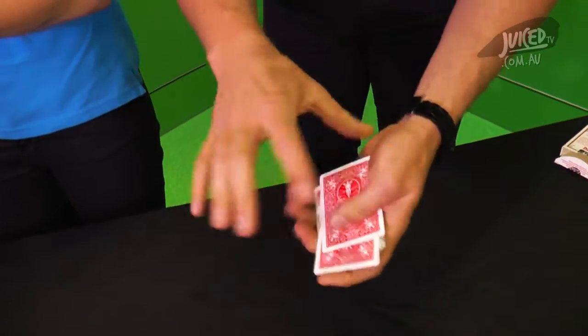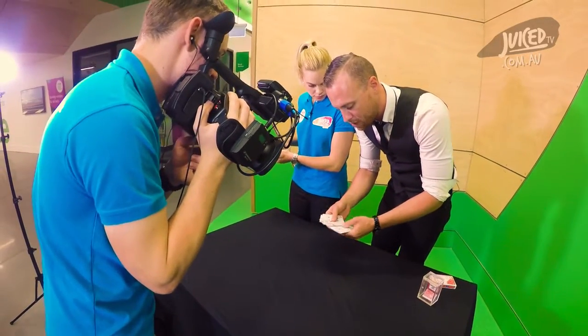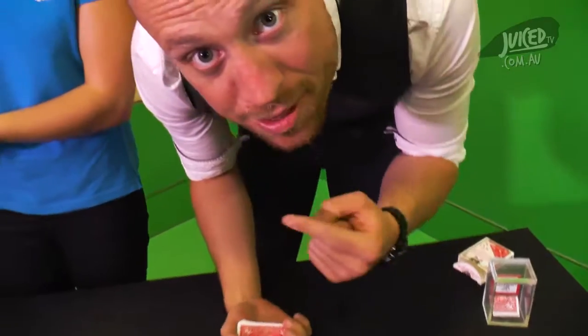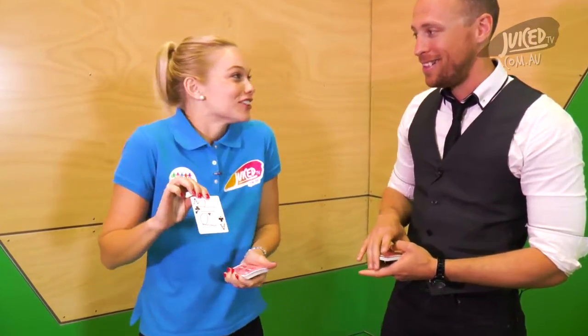Wait, it jumps. You know what? It actually jumps to the top of the deck every time, but that's the bottom of the deck. That's the middle of the deck. Pip's holding the top of the deck. I'm not gonna touch it or go near it, Pip. Turn that top card over. Go for it. Oh my gosh. You gonna be okay? That is the coolest thing in the world.